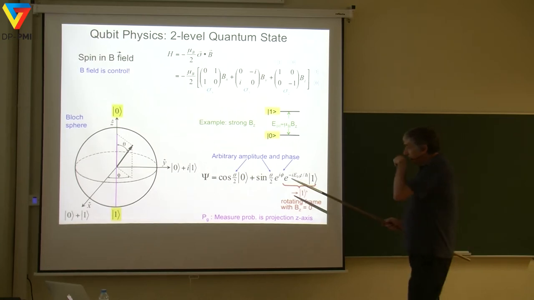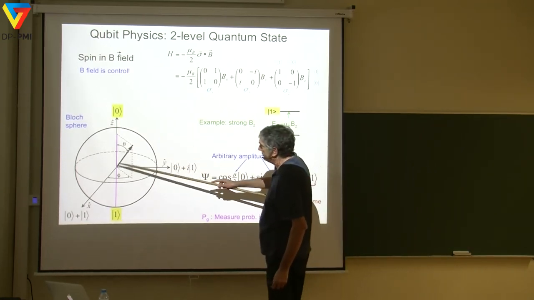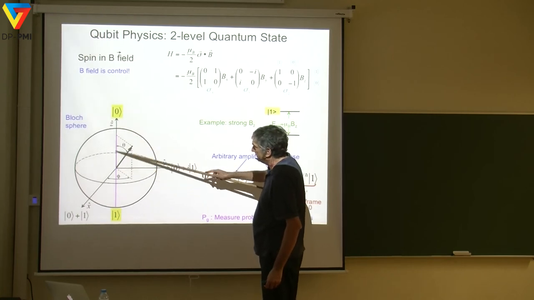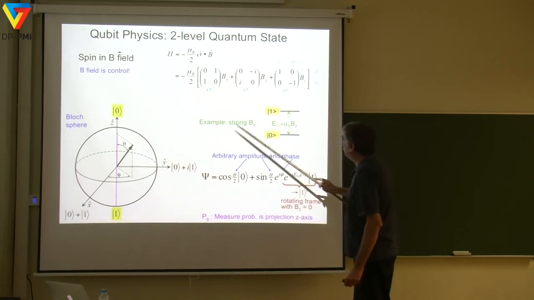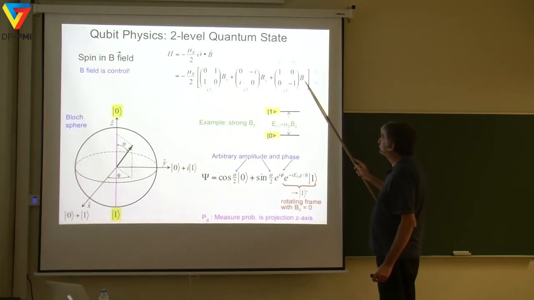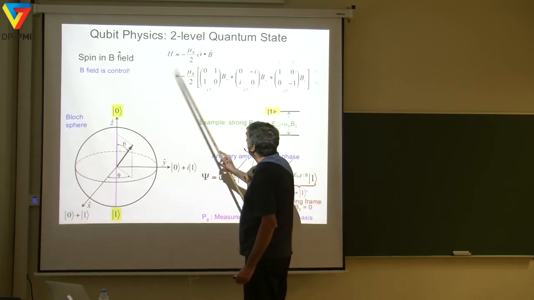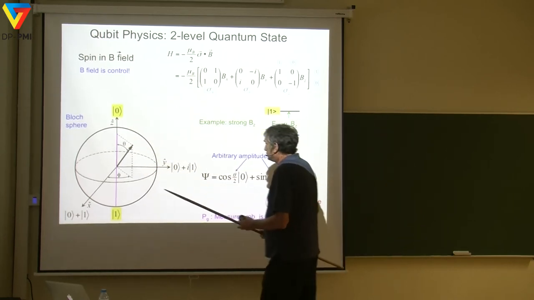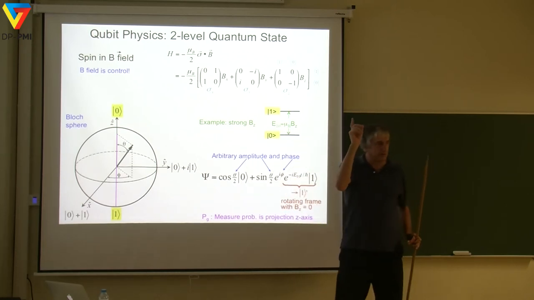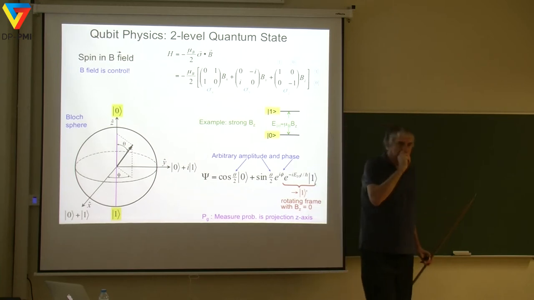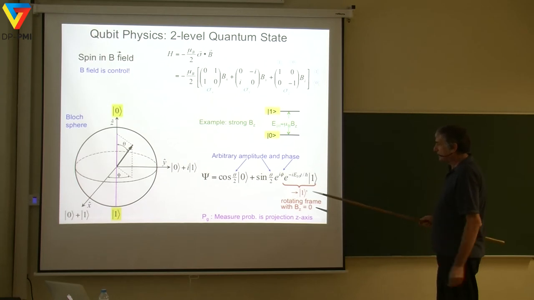Okay. If you want to know the eigenstates of the system, of course they're 0 and 1, with the Bloch vector pointing up for the ground state and down for the 1 state. And note that those pointing directions are in the direction of the Bz control field, like the Bz is big, and Bx and By are 0. So it's kind of interesting that the eigenstates description here is pointing in the same direction as the B field. And that's actually a general property. I'll emphasize that in a second.